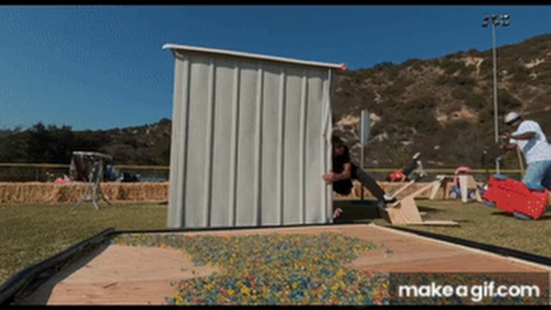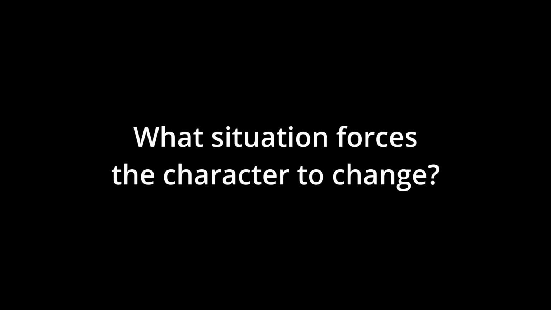Now, the next step would be, what pressure does the story put on them? This is where we get all the conflict of the story. The story shouldn't just throw random obstacles and random problems at our main character. The story's obstacles and problems should be directly connected to what is going to reveal the weakness or the strengths of our main character. And you can probably ask yourself, what situation forces this character to change?